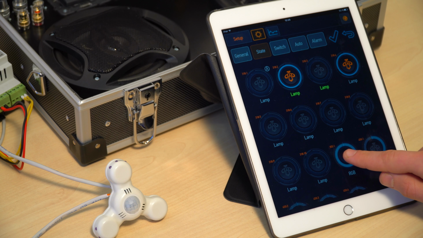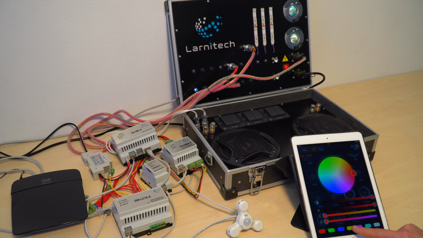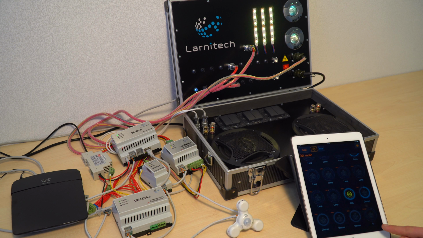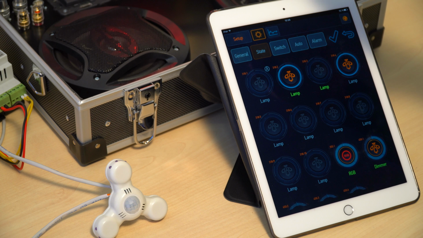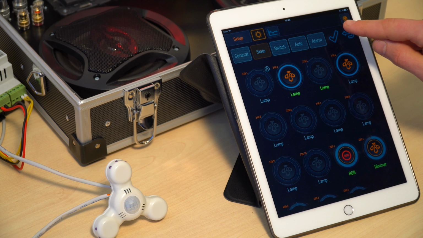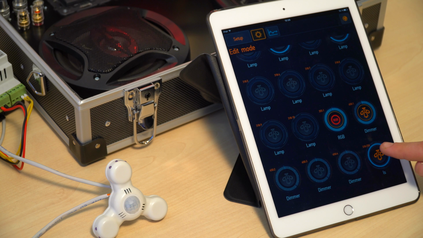Now let's go to the RGB, long press. Now we can actually set the color that we want the RGB to be. Okay, so it's going to be this one, red, for example, and dimmer is now also a part of our light scheme, and we want it turned on. So we'll have 4 devices: one lamp that's going to be on, one that's going to be off, RGB, this red color, and dimmer is going to be on. So we click apply, and then instantly we have a new icon, and it'll be turning all of these things on or off when we press it.